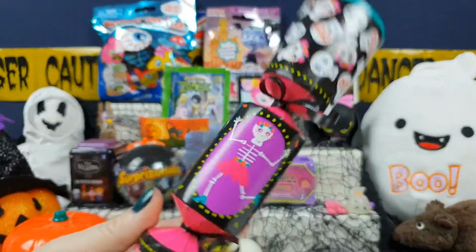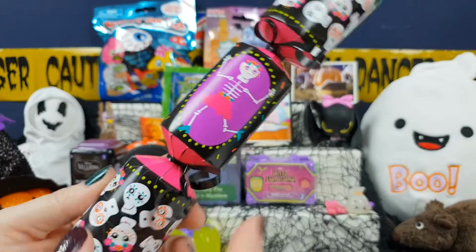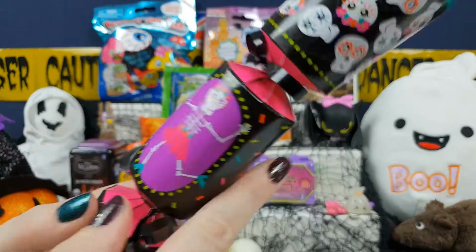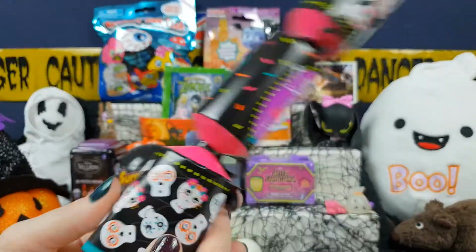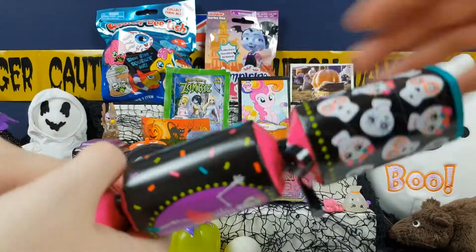Right. I know we have people that watch from other countries. In the UK, we have these. These are called crackers. They're most traditionally around at Christmas time. When you're sitting down for your Christmas lunch or dinner, you pull a cracker and there's a funny, really bad joke inside, usually in a hat and sometimes a little toy. We found that they've started doing some Halloween ones here as well now. So, would you like to grab the other end with me, Greg?